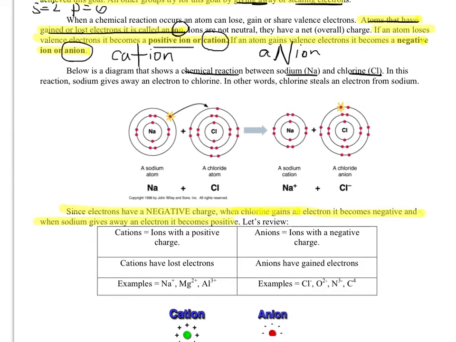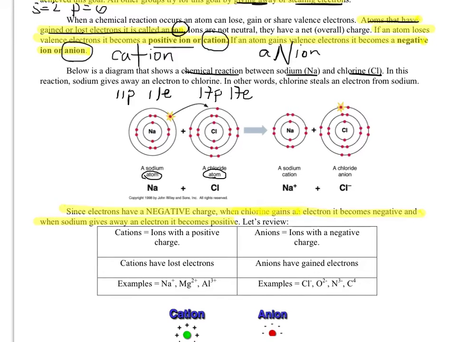If we take a look at sodium, it's element 11 on the periodic table. That means that we know it has 11 protons. And because it's an atom, they're not saying it's an ion yet, we can assume that it's got 11 electrons. Or you can also count the number of red dots since they have them drawn in. I want you to write this down with me. Now, when we look at chlorine, we can see on the periodic table that it's element 17. It's its atomic number. So it's got 17 protons. And we can count up the red dots, or we can assume since it's a neutral atom that it's also going to have 17 electrons.